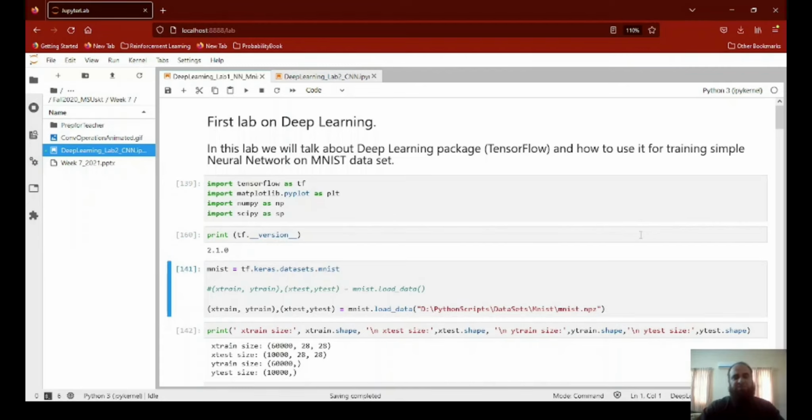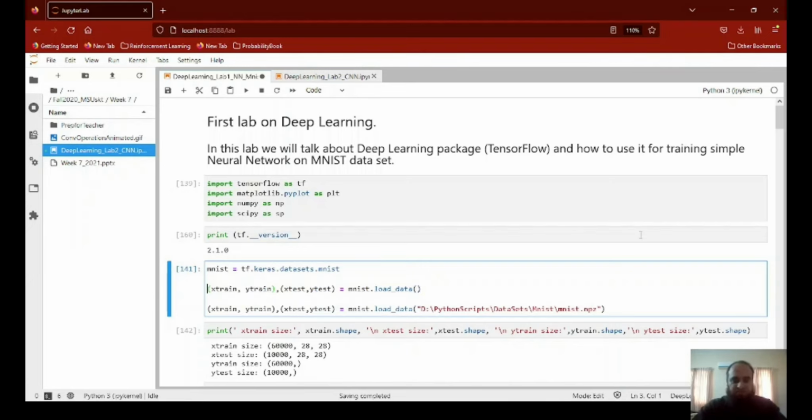The MNIST dataset can be downloaded from a web address, or you can use TensorFlow packages to load it. What I have done here is take a handler or object of this MNIST, and if you want to download the dataset directly from the web, you need to execute this line. When you execute it, the MNIST dataset will be downloaded to your workspace if you are connected to the internet.